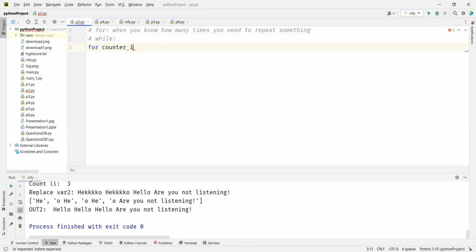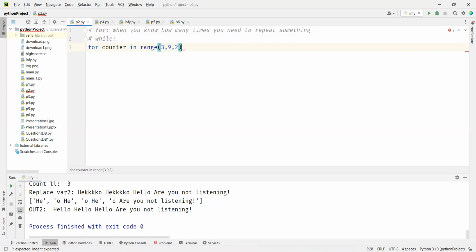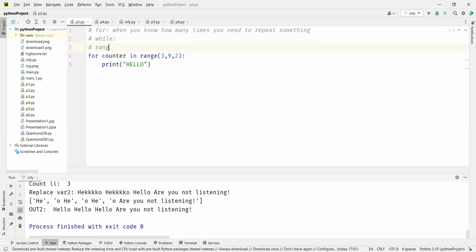Now we say range. Now in range, when I say 3, comma 9, comma 2, what does that mean? What does range 3, 9, 2 mean?